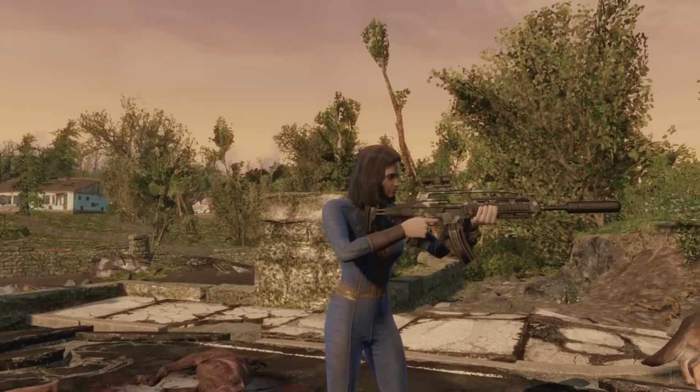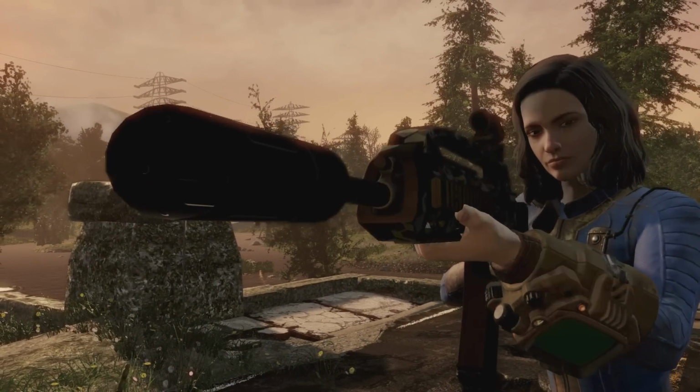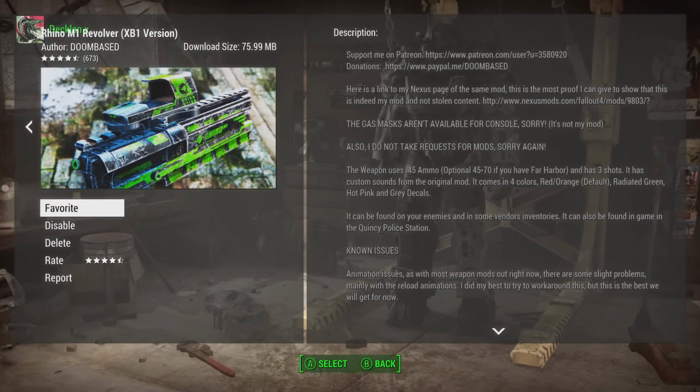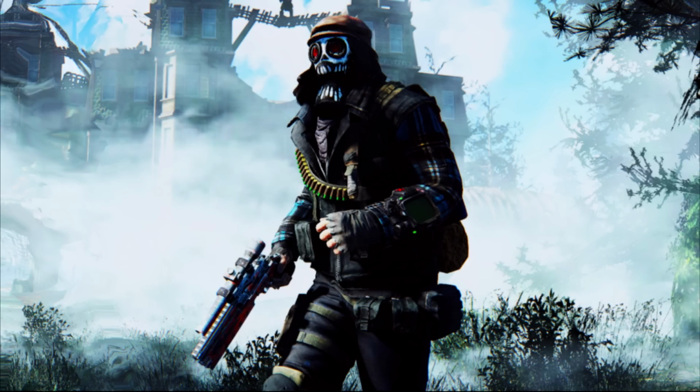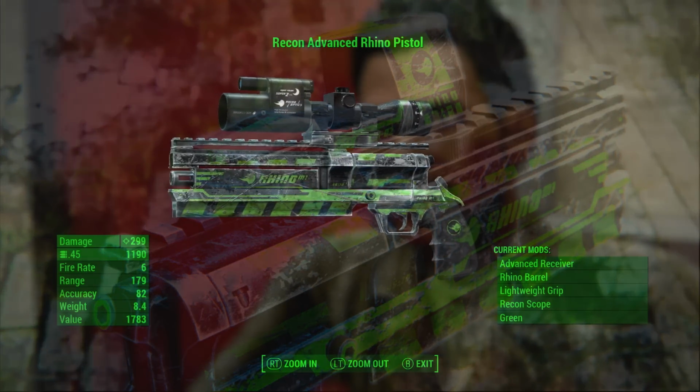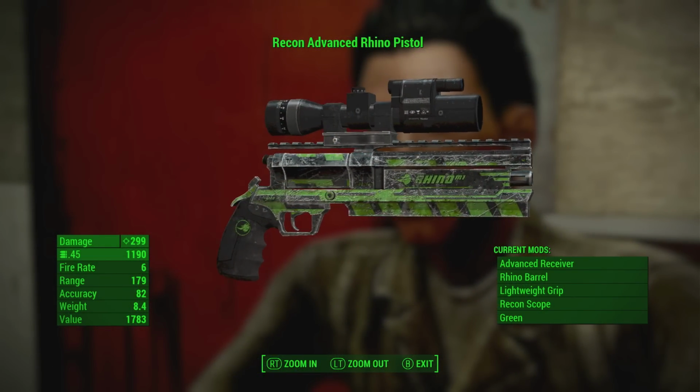And while we're still on the subject of weapons, why not check out another weapon mod created by Doom known as the Rhino M1 revolver. Now this thing is an absolute beast of a weapon. It looks very tanky in your hands. It's a very bulky revolver, as you guys can see there by the gameplay in the background.